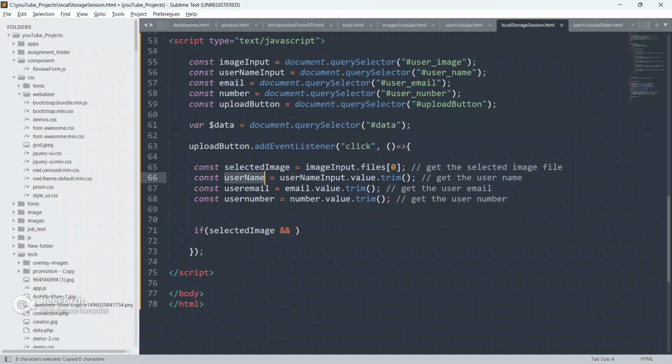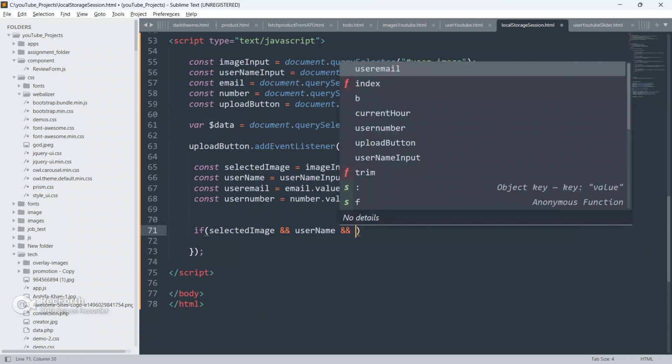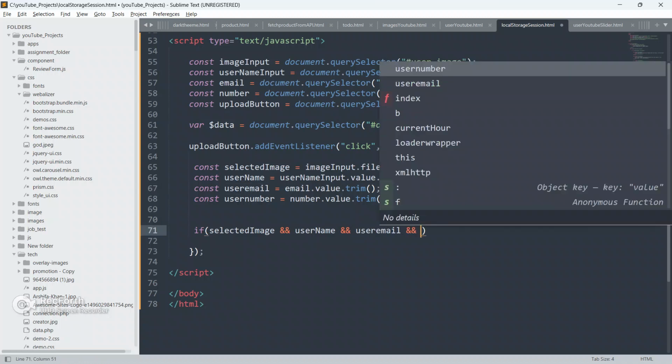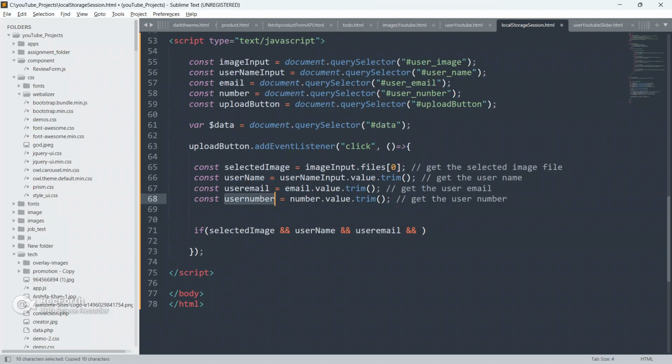Select this from here and put it here also. I'm just checking if something is there in the input field or not. If it is not, then we will do nothing. Paste it here.